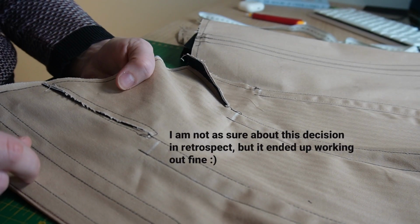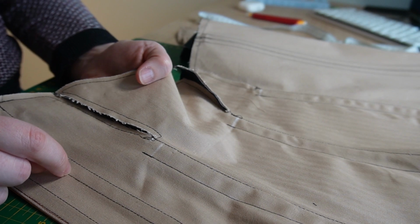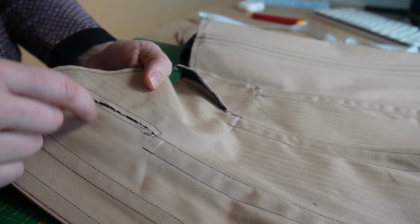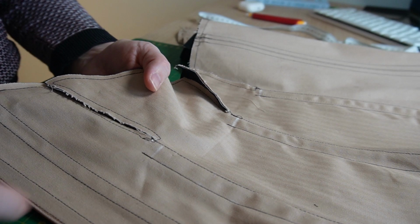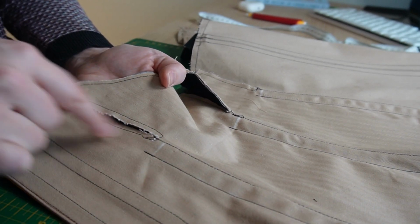But what I think I'm gonna do is to keep the boning all the way down and maybe just hand sew bias binding, so that I can just take the fabric and not go all the way through. Or maybe I'm also able to, because it's Ridgeline, maybe I'm also able to just sew through it.